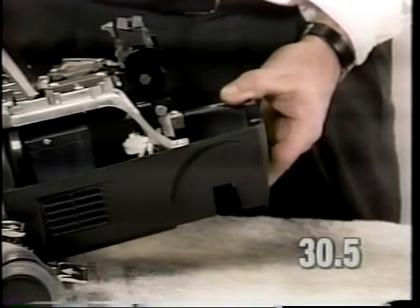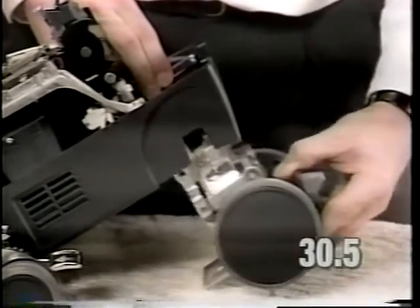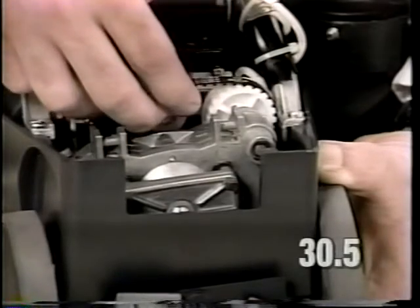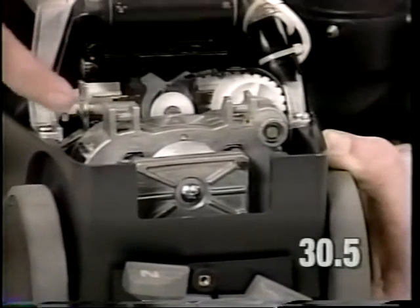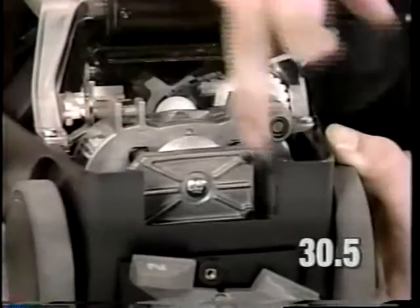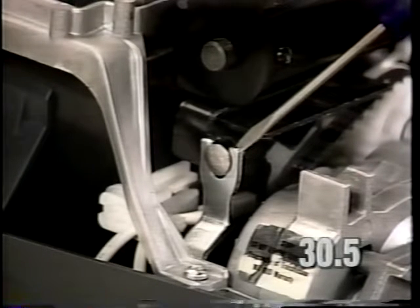To install the transmission into the base subassembly, it will be necessary to raise the actuator rod. Insert the transmission from the bottom of the base subassembly. As you insert the transmission into the base casting, it is necessary to install the primary drive belt onto the transmission gear and on the motor sprocket gear. Also, line up the linkage on the transmission with the rivet on the handle pivot assembly. They must lock together. The transmission linkage and rivet of the handle pivot assembly should line up as shown.